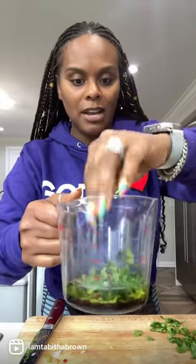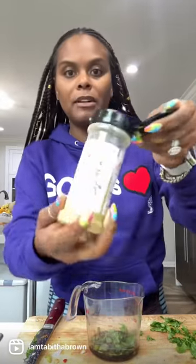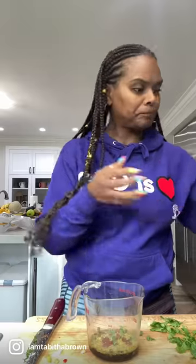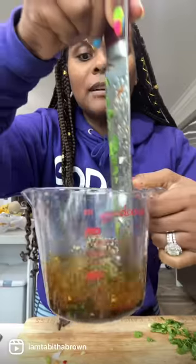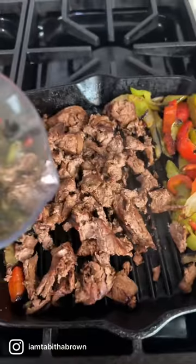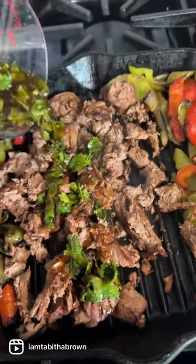Now even though it's already seasoned, I'm gonna make a little sauce that I like to use. So this is a little liquid aminos — actually this is coconut aminos. Put a little bit in a cup like so. Add some fresh cilantro in there, and then a little bit of my very good garlic. Put that in there. And then just cause I can, I'm gonna add a little bit of sriracha. Mix it up like so, and we're gonna pour it on top.